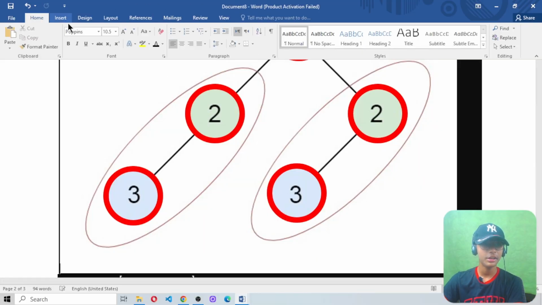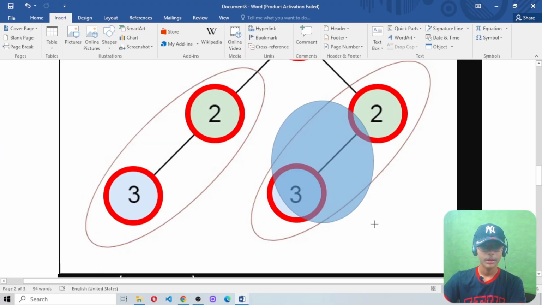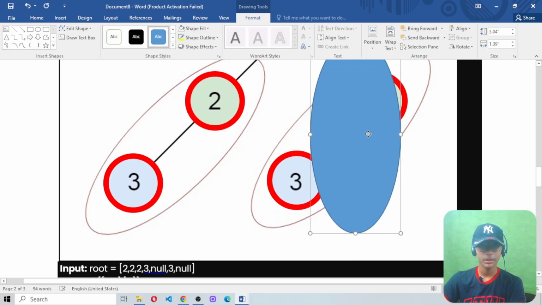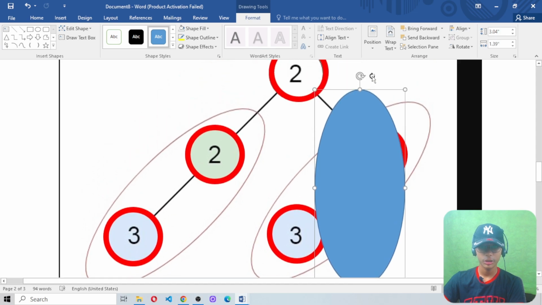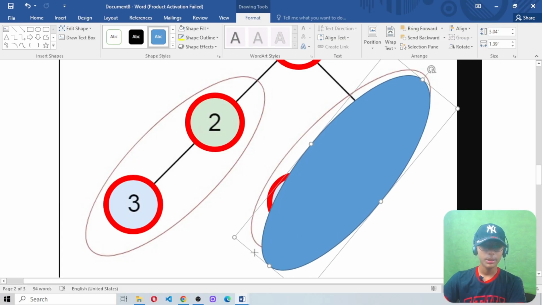Sorry, I created a wrong shape by mistake. Let me tell you which type of shape it is. Okay, now this type of shape has been created. Let's write it down: in both, 2 and 3.